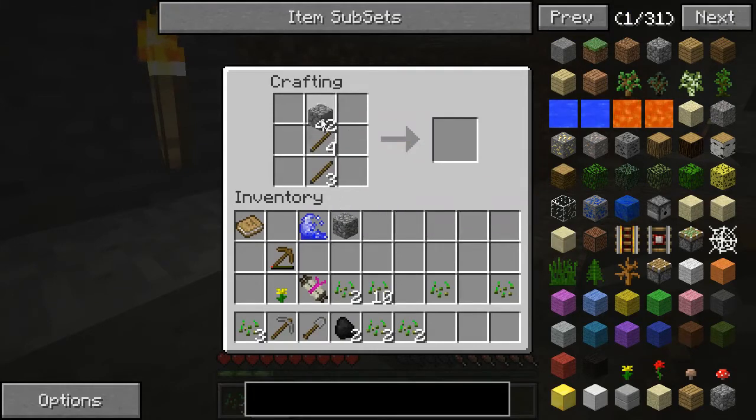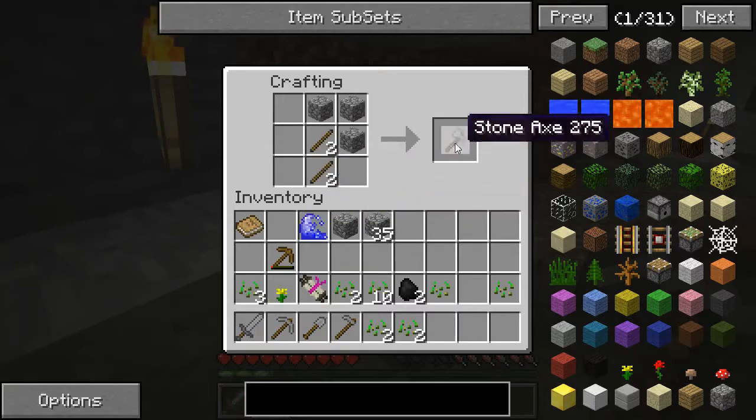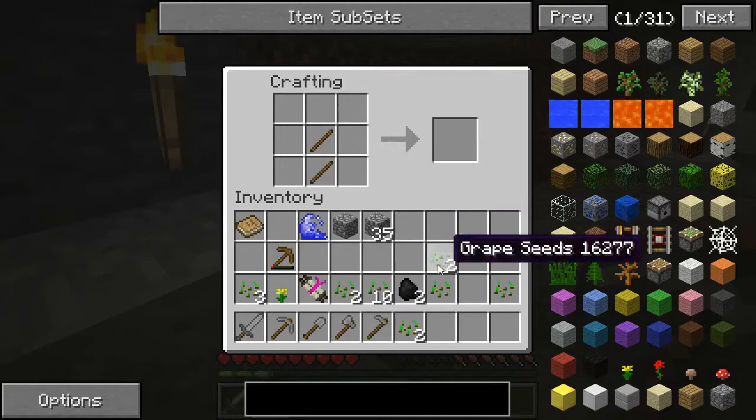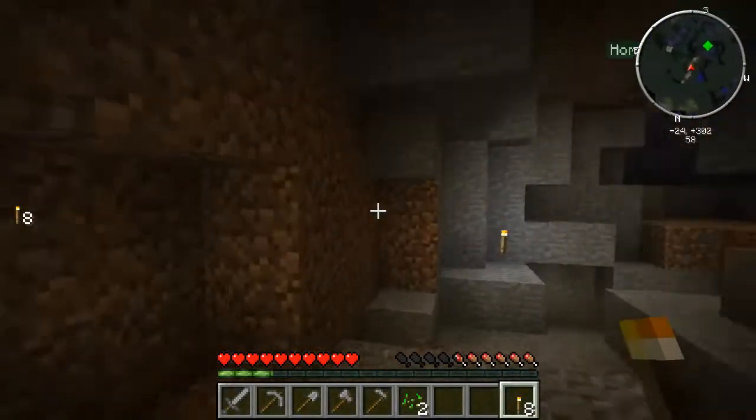But at the same time, we need to make some tools. We're going to definitely need a sword. And I think wooden axes are pretty useless, so I might even make a stone axe. I think that's how these things go. And more torches. Perfect. Perfect, he says.